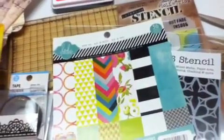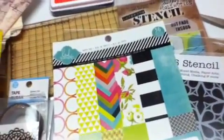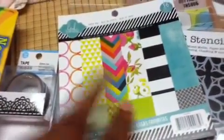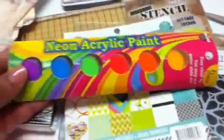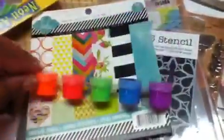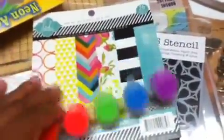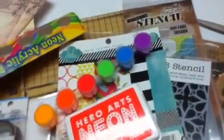They had an end cap of $2.99 six-by-six pads — a lot of them I'd never seen before. I went in to use my 50% off coupon on something around five dollars, so I told myself I cannot spend more than ten bucks in here — and I met my goal. I got this pad as my five-dollar item with the half-off coupon, and then I found this cute little neon acrylic paint set in little pots for 88 cents on sale. Six colors, so vibrant and fun — they look pretty creamy too.